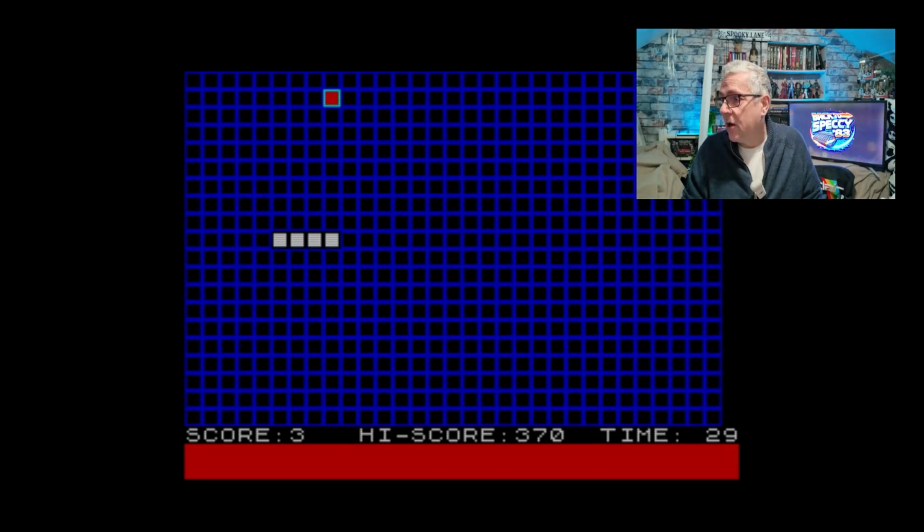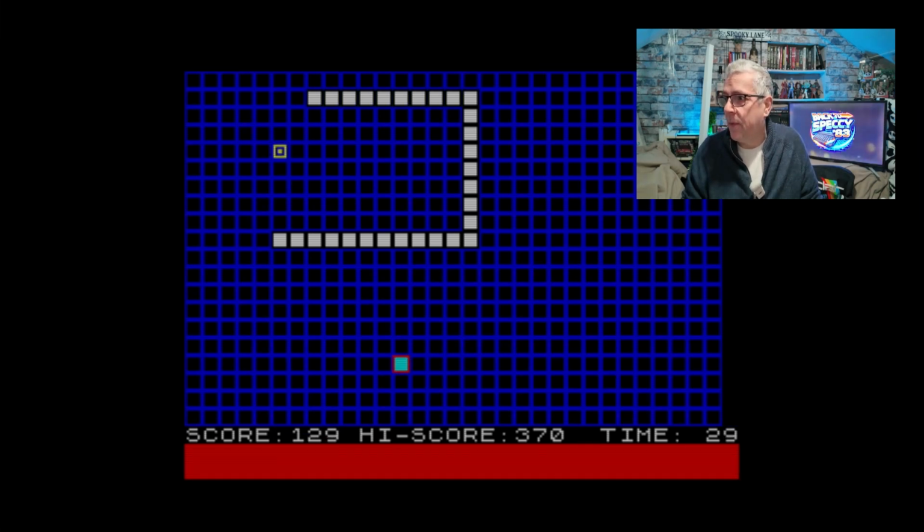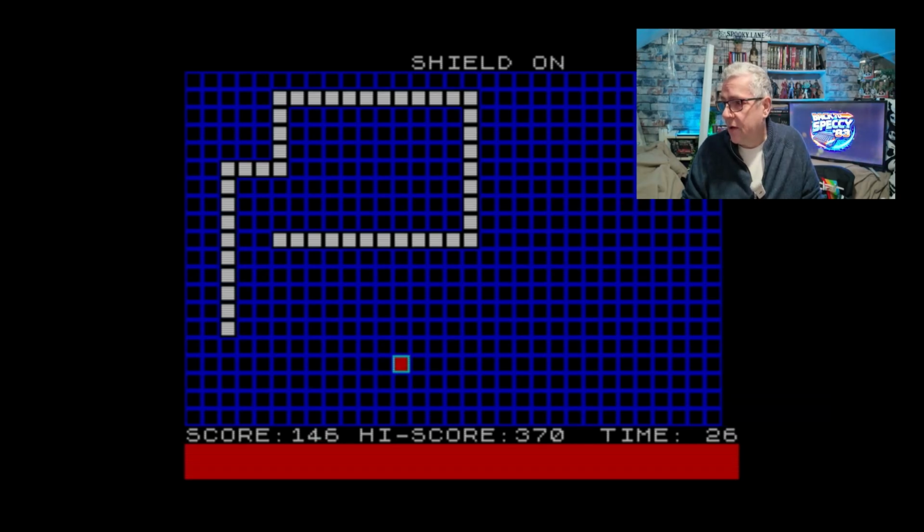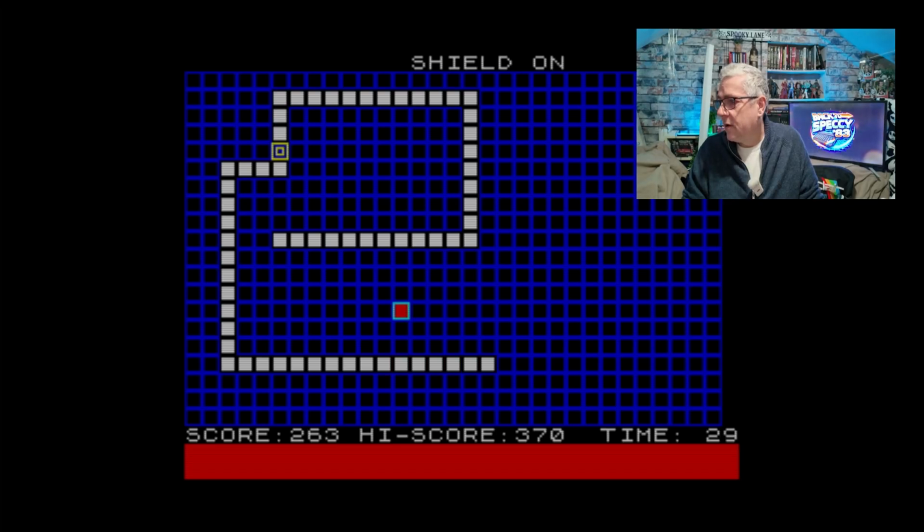You've got movement, up, down, left, right. You've got plenty of collision detections going on. So my shield is now on, as an example. You've got a timer in the background. It'll store your high score. And it can be just a challenging little game.